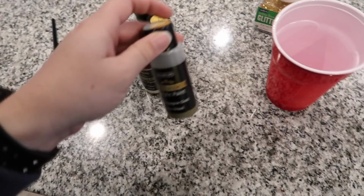I'm gonna go mix up my paint. Actually, no, I'm gonna put the outlet covers back up in here, and then we'll mix up the paint. And then later we'll come in here and move some furniture back around, but you'll be with me for that. So let's try to make this room look a little bit more put together, shall we? Okay, I'm gonna go ahead and make my paint.